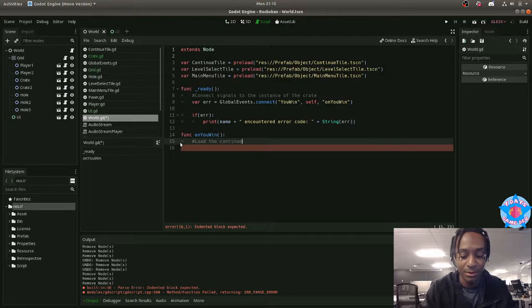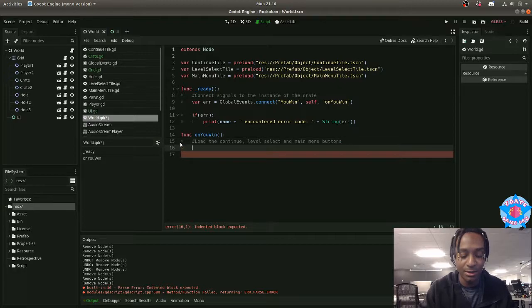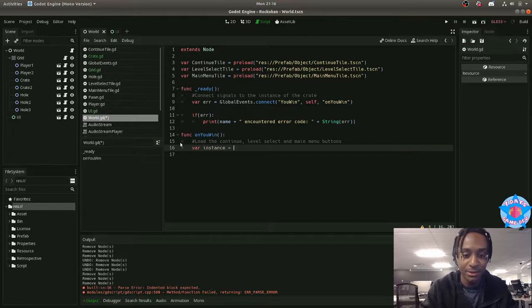Continue. Level select is the first point in the main menu buttons. So now that I have them preloaded, I can instance them and add them as a child to the grid. And the vertex normal, I think, and I'll then add one at a time. Just the face normal. Okay, to get the second one.